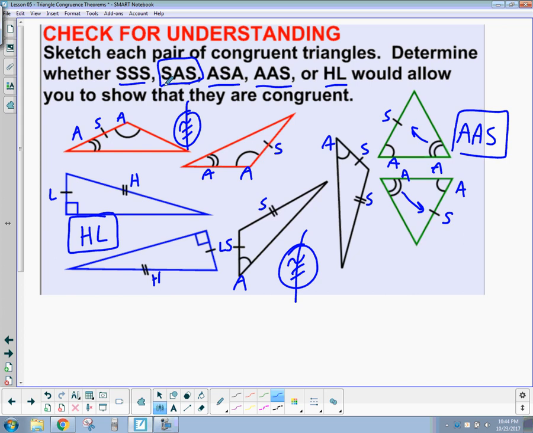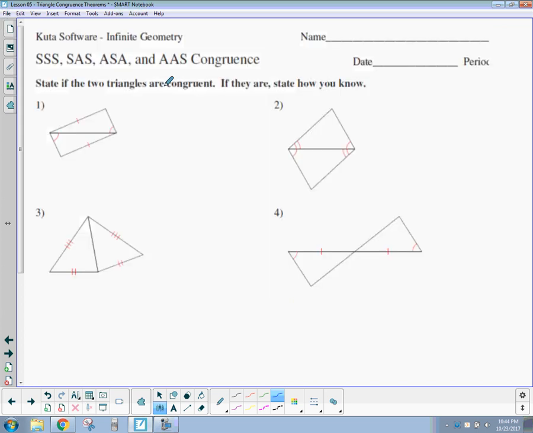Moving on. So pull your worksheet out for this one. Yeah, this lesson was quick and easy. Again, same name of the game. Mark what you can and put the correct postulate associated with it. So reflexive property. Looks like we have a side and an angle. A side, side, angle spells the bad word. Not congruent. Reflexive property here, and I think we're starting to get used to this.